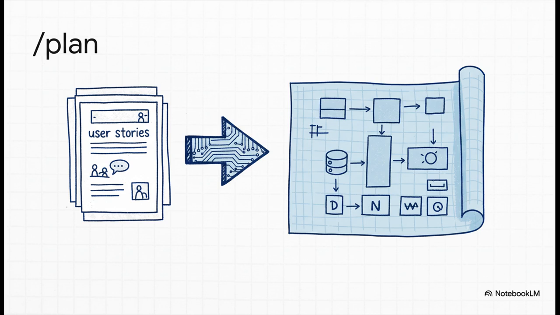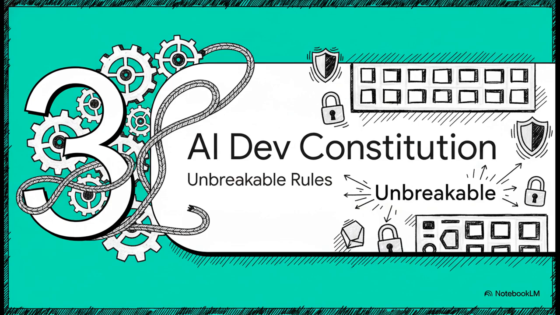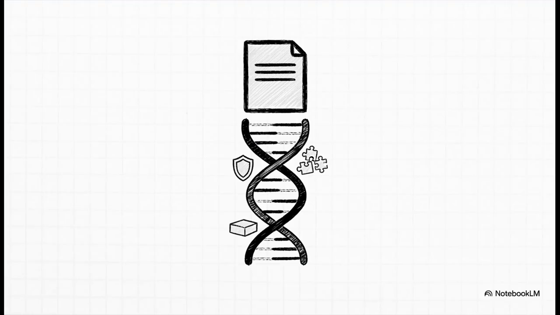Okay, but wait a second. As the AI is generating all this stuff and getting ready to write code, how do you make sure it's any good? How do you stop it from just creating a tangled mess? Well, that's where the most brilliant part of this whole system comes in, a set of unbreakable rules. At the very core of every single SpecKit project is a simple text file, constitution.md. You've got to think of it as the unchangeable laws that the AI developer must follow. This is the secret sauce for making sure you get quality and consistency.